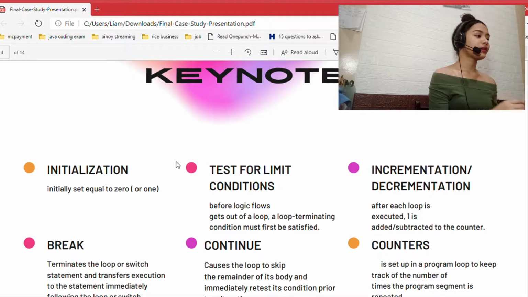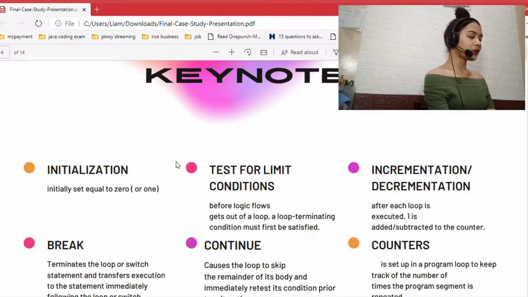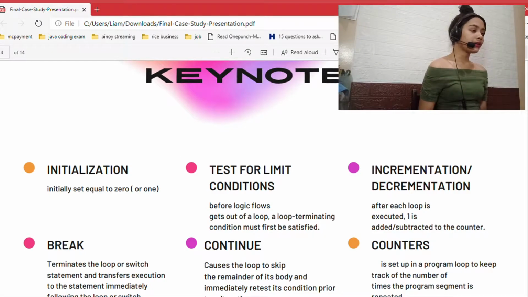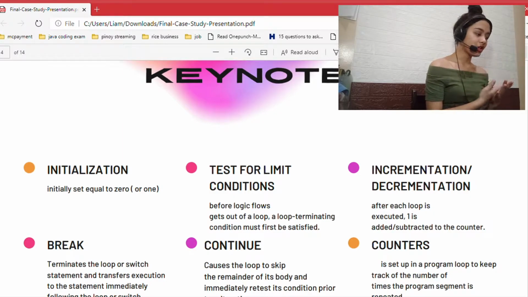Test for limit conditions. Before logic flow gets out of a loop, a terminating condition must first be satisfied. So, meaning to say that the loop will continue until the given condition is met. The third one is incrementation and decrementation.